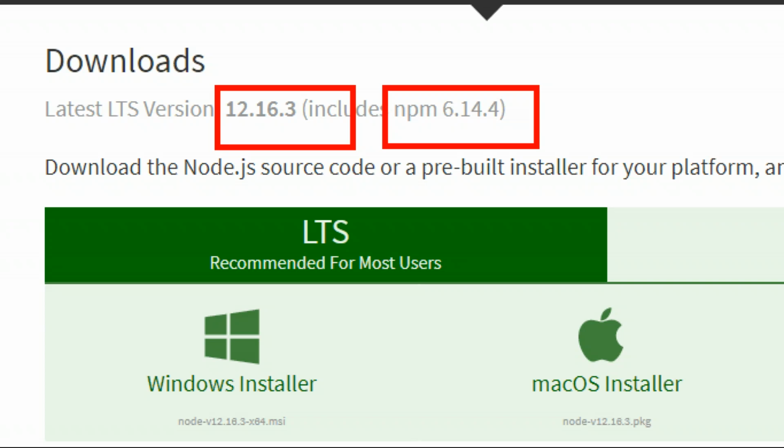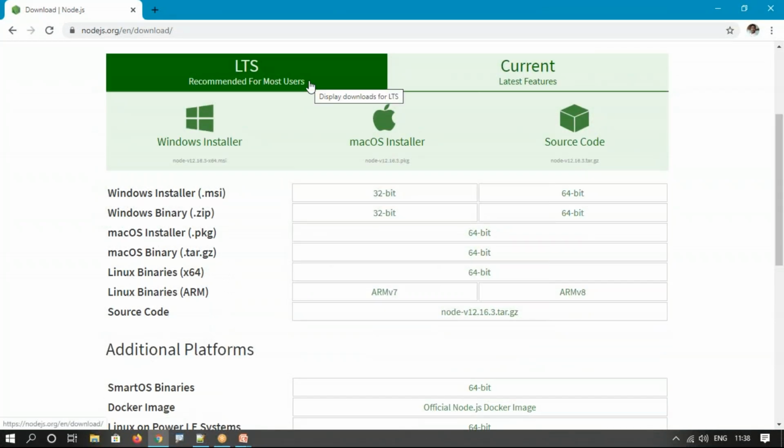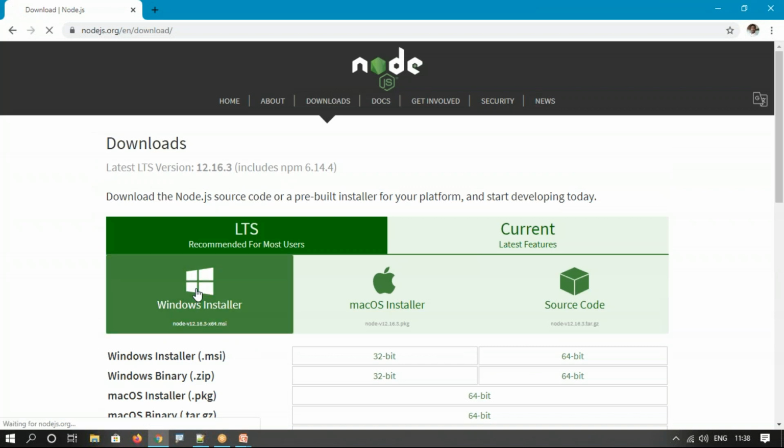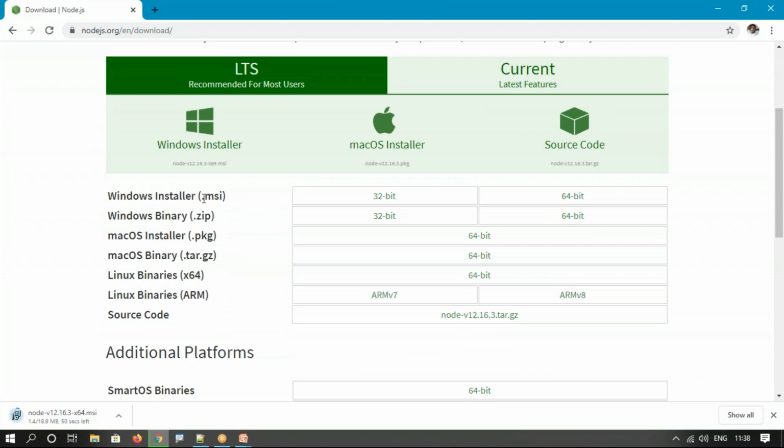For this, go to LTS, click on Windows, and then select Windows Installer, MSI, Microsoft Installer 64-bit.